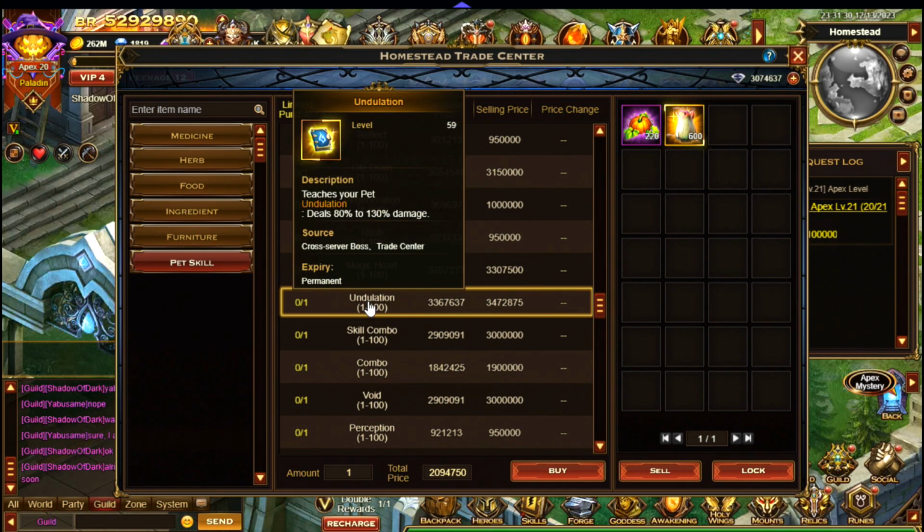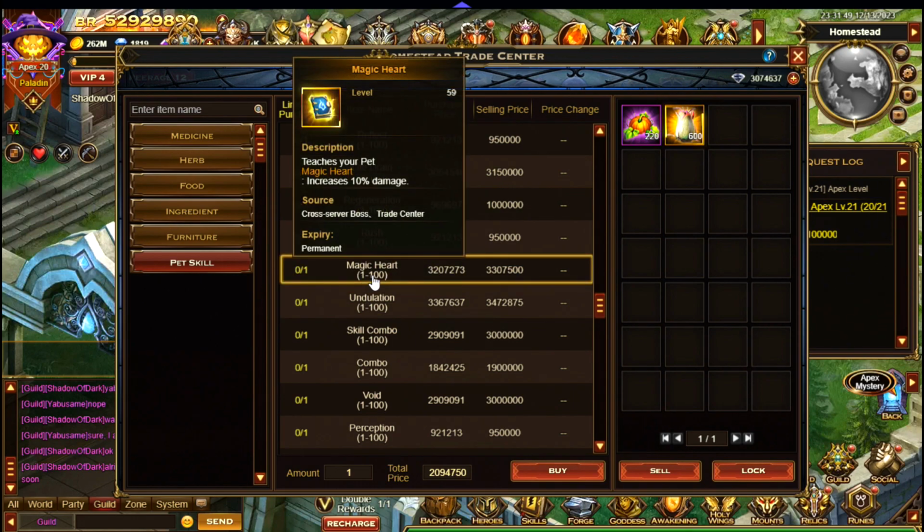The next one I want is undulation. This can make the damage vary quite considerably. If it hits the maximum 130 though, the damage goes up by so much. And because it's 80 to 130% on average, it should go over 100%. And the final one is Magic Heart, which is just a basic 10% increase to damage.